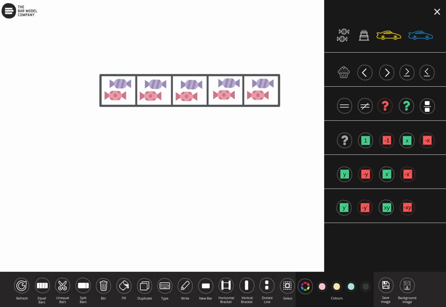If you wanted to also look at negative numbers and positive numbers, and let's say we look at -2, we can show that -2 is just 2 lots of -1s, and if we add another 2 to -2, they cancel each other out. So therefore you're left with 0. So -2 add 2 is 0.